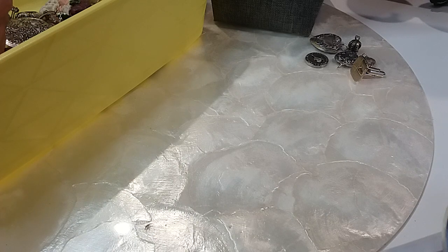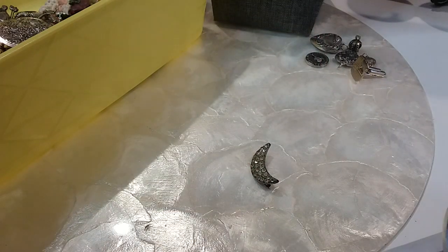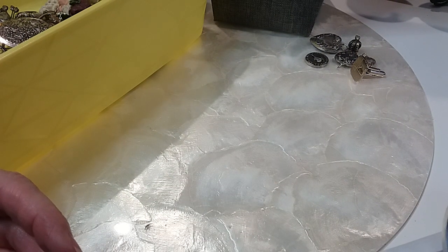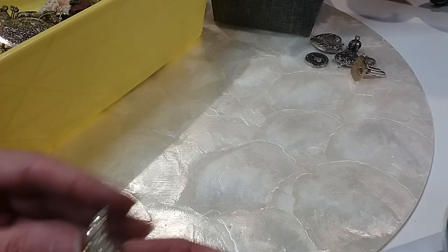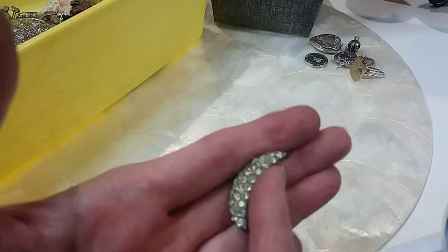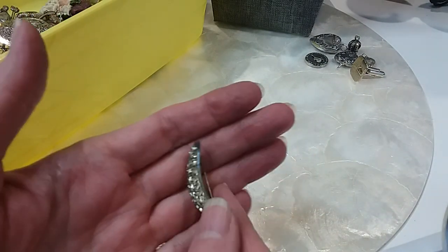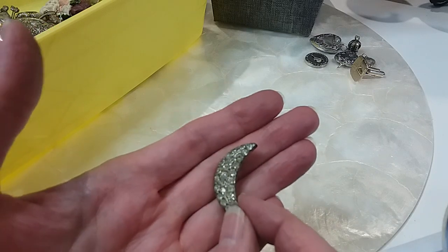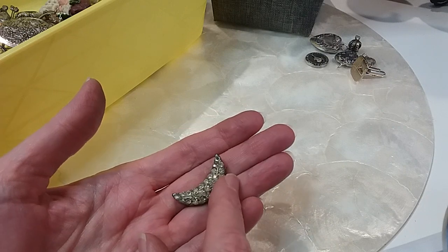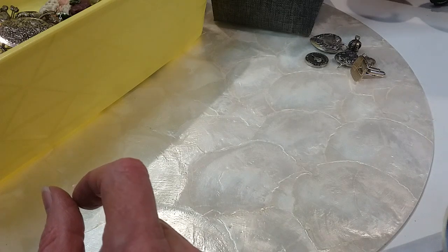Oh, mercy. Let's do that one. That one's complete. Is it not? No, it's missing one stone. This one's missing one stone. This is a vintage piece also. You see the curved chain? It's like a crescent moon. I'm going to fix that one. I'll just put it aside. When I fix it, I'll show it again.